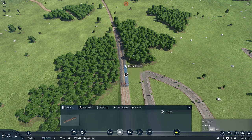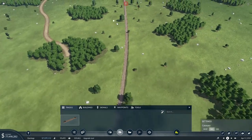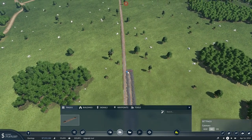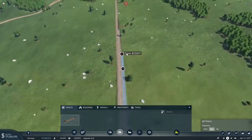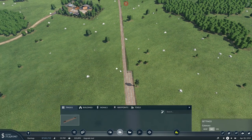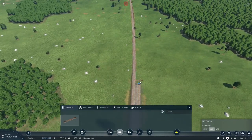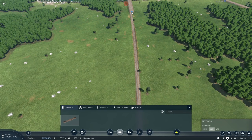And I think from the last episode, what I've kind of figured out is when things go uphill in this game, it does weird things with the track. It doesn't want to snap correctly. And if you remember from the last episode, I built a piece of track that I was like, oh, I'm just running this whole thing all the way over to here. And if you remember, it messed it all up. So, yeah. Let's get this and keep her going. Yeah, very weird. Very weird indeed.